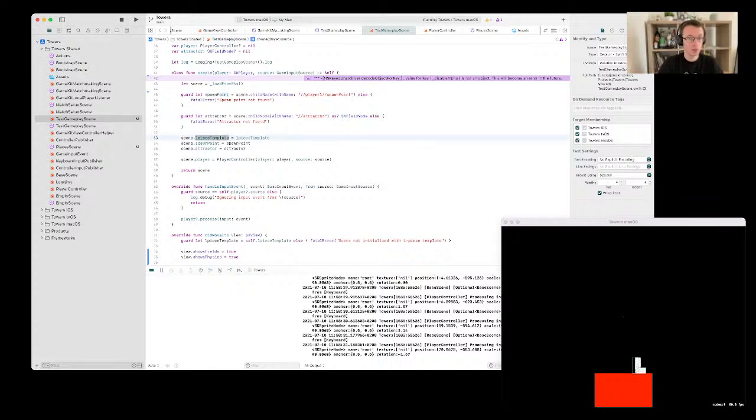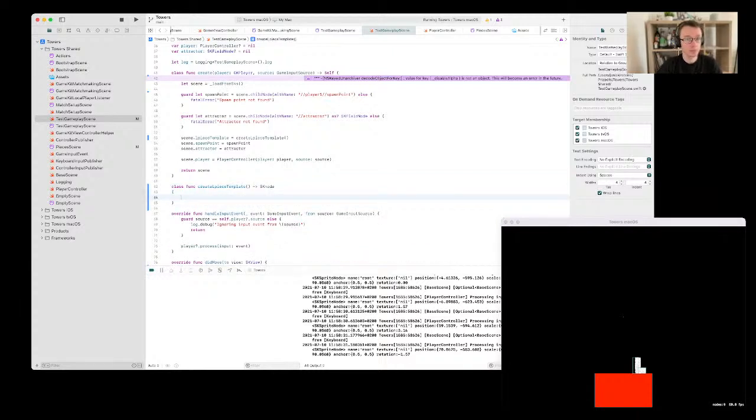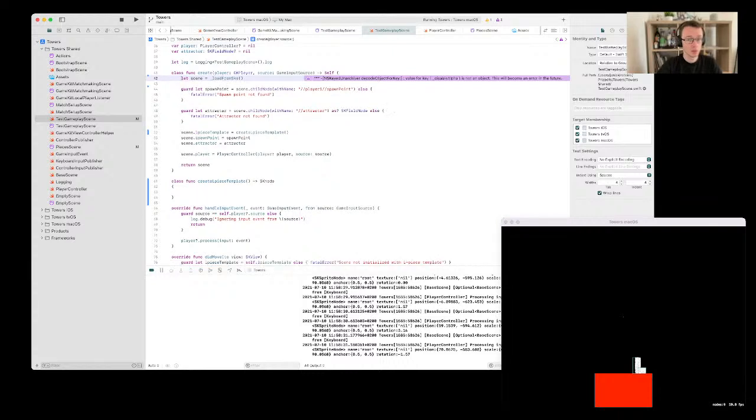Okay, let's say create LP's template, and we will probably refactor this method later, but for now it's fine. For now, it's just a simple thing.